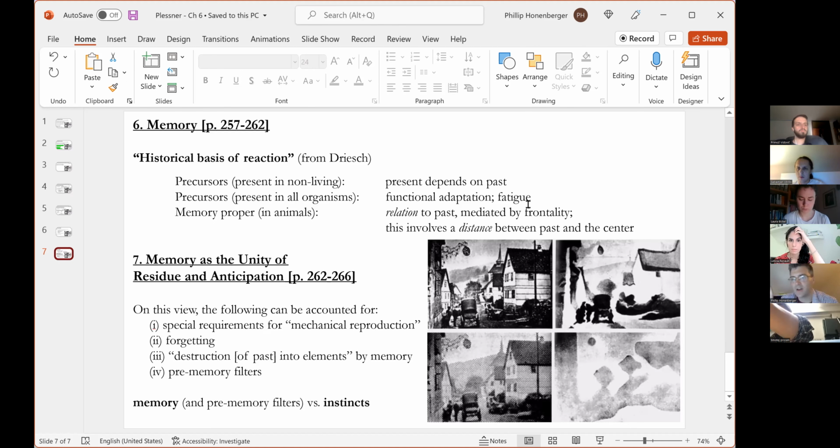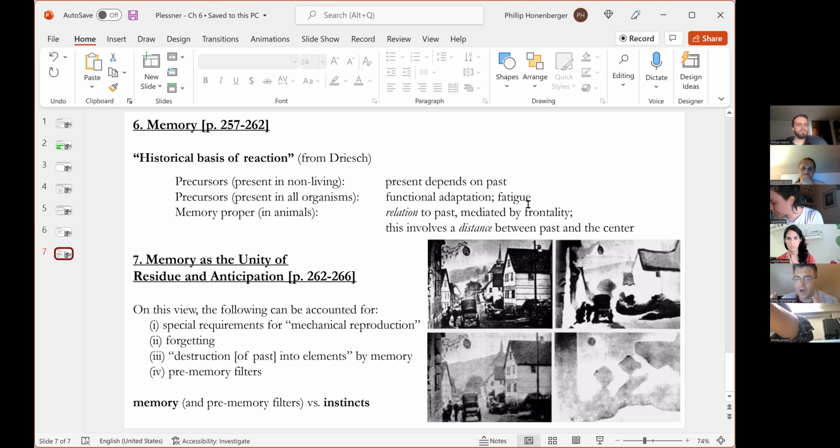The idea is that what is remembered, or what parts of the past are relevant to present action, are filtered through the organism's ongoing life process. That means memory is selective. In some ways, you could say memory is creative. It's responsive to features of the current situation: what is important to be remembered, which parts of the past, and how those parts are to be put together so that they're relevant for the organism's life activity.